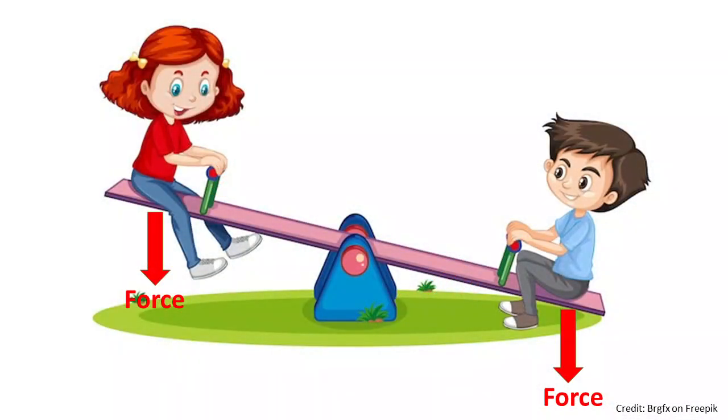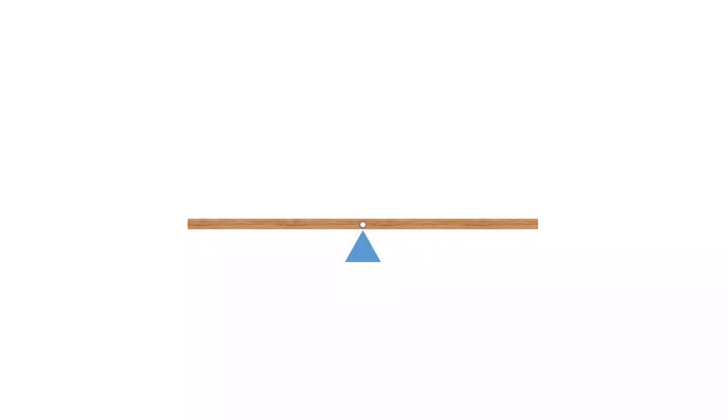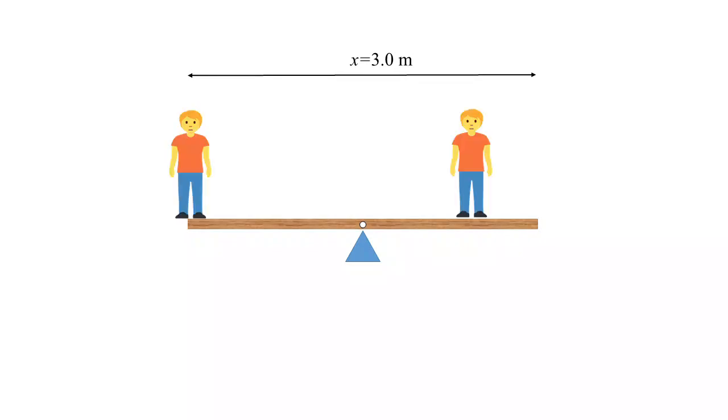When multiple forces are applied to a rigid body to rotate it, they are said to be coupled, and the net torque is the vector sum of the torque created by each individual force. So let's have a look at a numerical example. Consider a seesaw that is balanced on a support at its center, creating a pivot point at its center. Let's say the seesaw is 3 meters long, and two children jump on the seesaw.